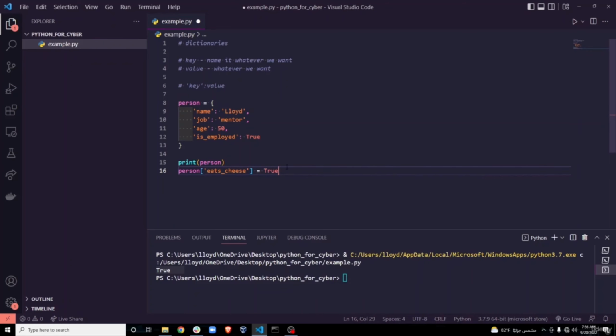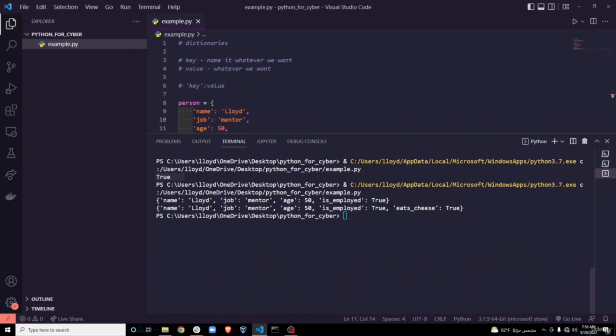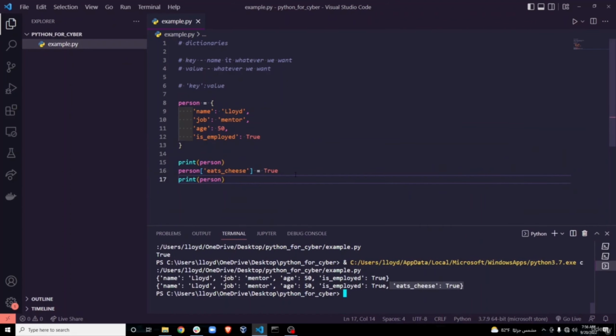Now I'll print out person again. I'll just print that out one more time, and let's run this. You see this? So we have added something to the end of the dictionary. Okay, very simple. Now let's stop being simple and let's get down to it.